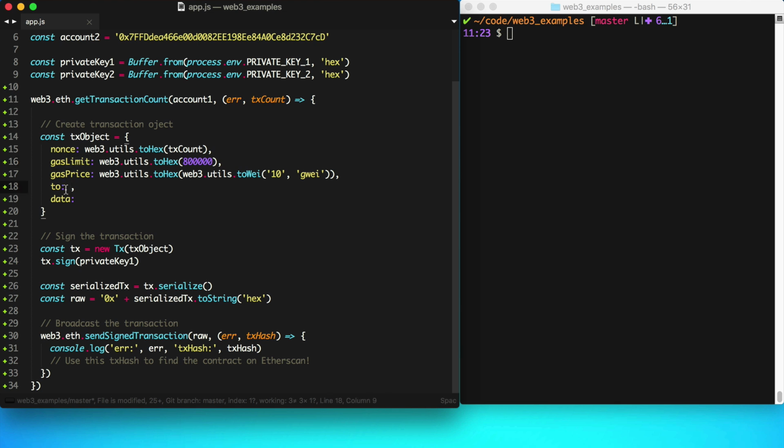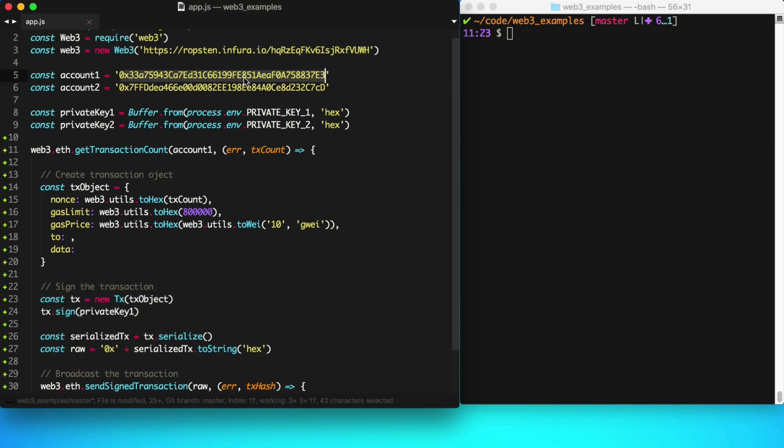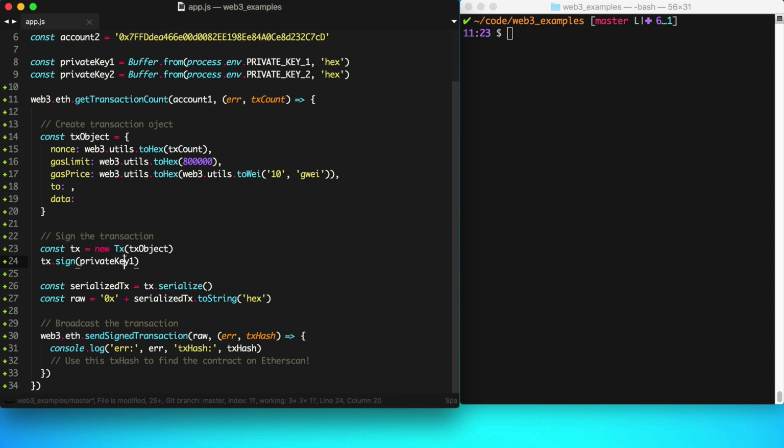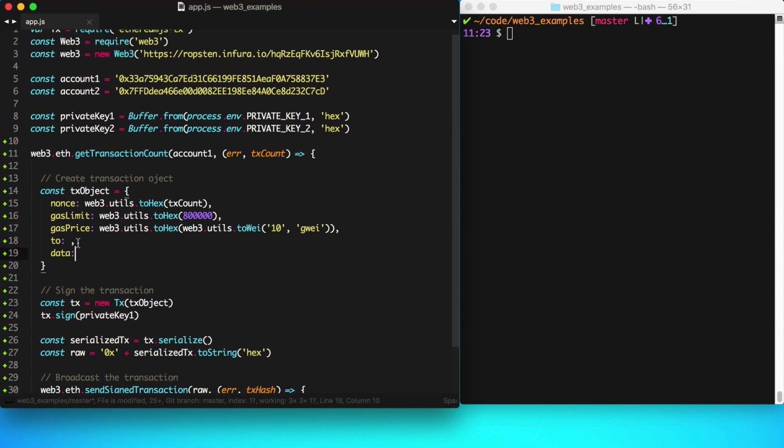And so the real question is, whenever we're calling a smart contract function that writes a transaction to the blockchain, where do we send this, and what's the data? We already know who it's going to be from because we're signing the transaction here with our private key. The network's going to know that it was this account because we're signing it with this account's private key. We don't have to fill out the from field. But where are we sending this, and what's the data?